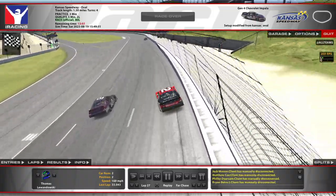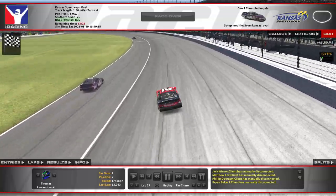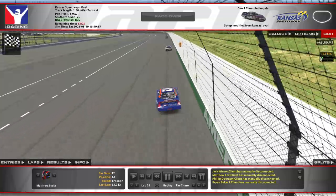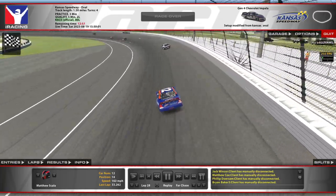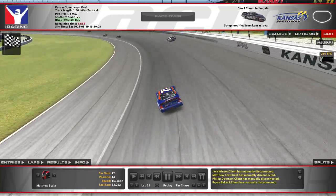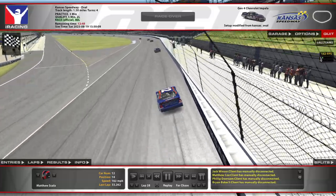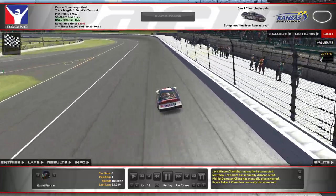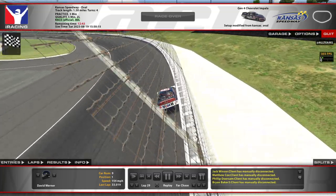Here's Lewandowski. I didn't crowd him, did I? No, he had room. Just kind of barely got up into it. Glad I got to look at that, though, so that way I'm more familiar with exactly how close I am. I can look back and know, okay, that's how that felt, and that's how much room I was giving. Gives me a better idea of how much room I should give or take in the future.